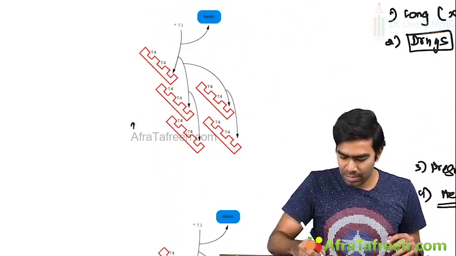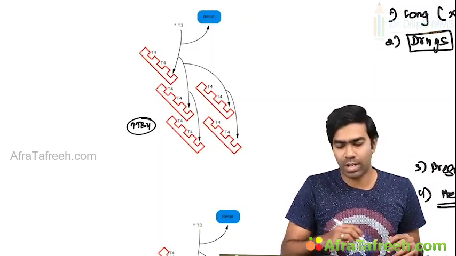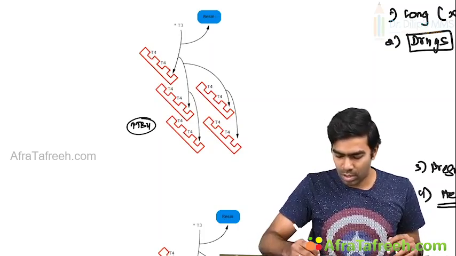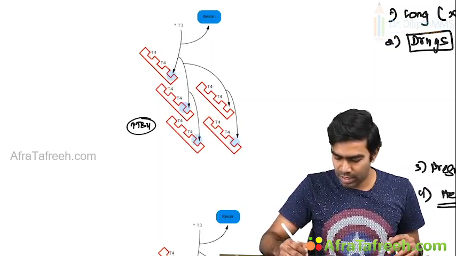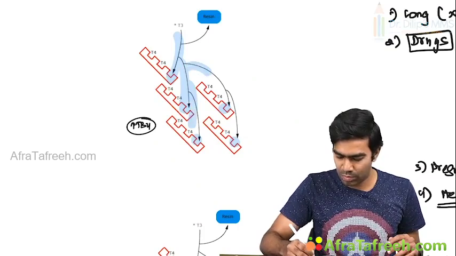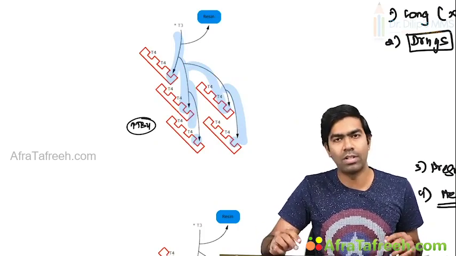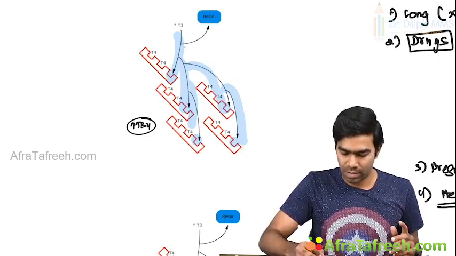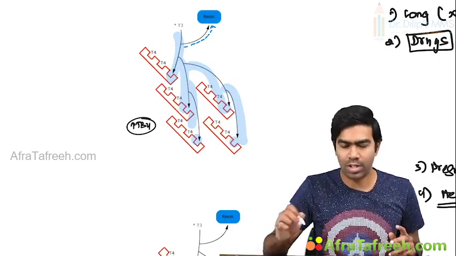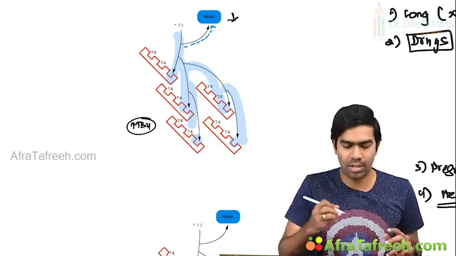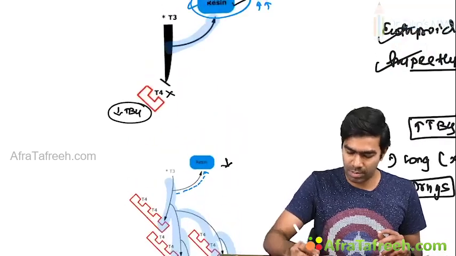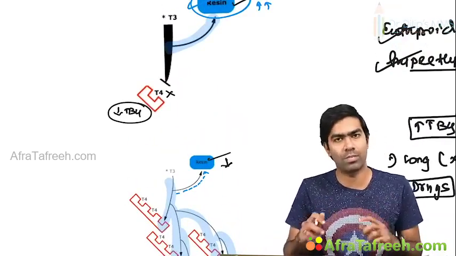Whenever you have a very high TBG, what's going to happen? A lot of binding sites will be free in the TBG itself, which means so much of the radio-labeled T3 will be bound to the TBG itself, leaving very little to be bound to the resin. So the resin uptake will be reduced. Compared with this, here the resin uptake box size is high, here the box size is very small, and resin uptake is very little.